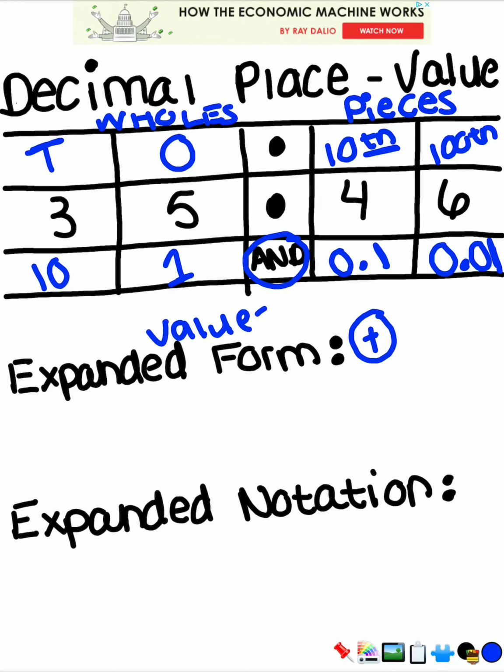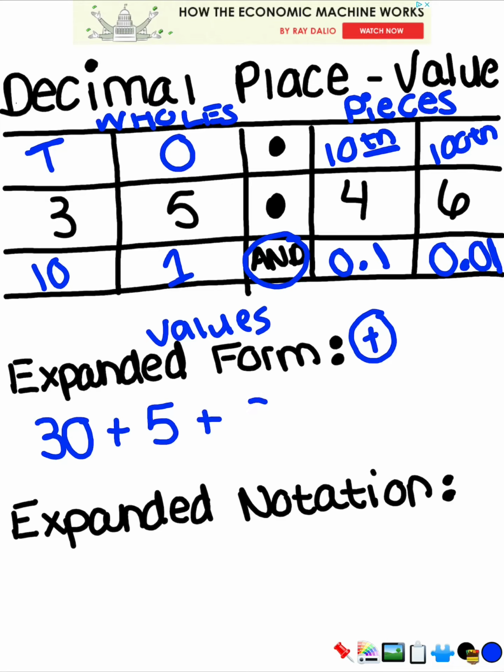So let's look at the 3. We always start in our highest place value place. So I have a 3 in the tens place. So what would be the value of that 3? Good, 30 plus, what would be the value of the 5 in the ones? Good, just 5 plus, okay, we're moving on to our decimal places.